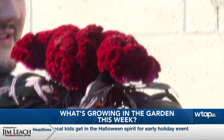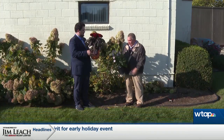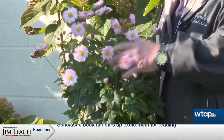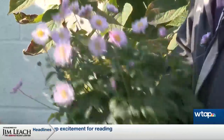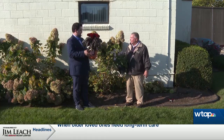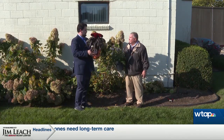This one here is a perennial. This is an anemone, and this one's called Pocahontas. What's interesting and nice is it blooms this time of year, so it's a great plant to have in the landscape. You can see the nice flowers on it — it's easy to take care of. People are always wondering what's blooming out there. This one will come back year after year, and you'll enjoy it late in the season.